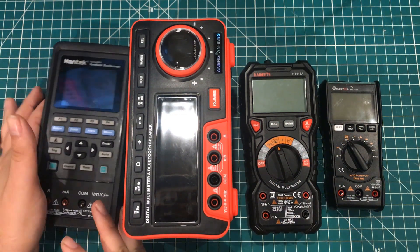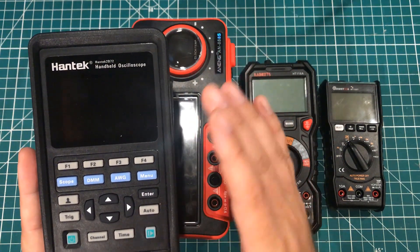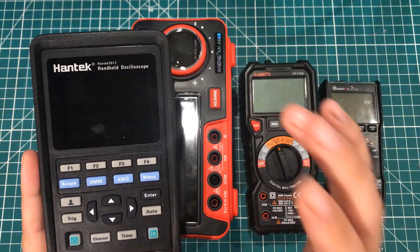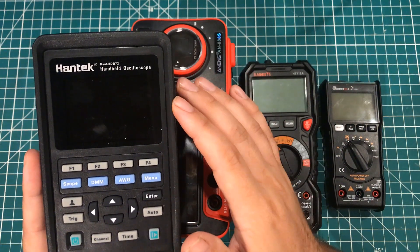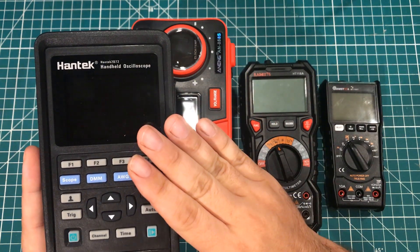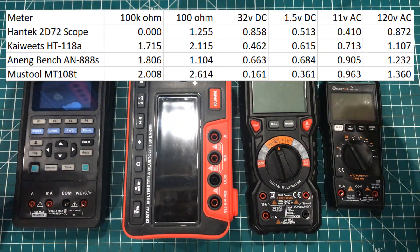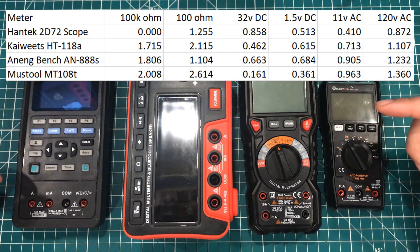And then finally, the Hantech. This thing is great — it's a great scope, easy to use, a nice little function generator, easy to use. If you saw my other video on it, you saw that it has software that comes along with it so you can view this stuff on your computer, log it, and export it as an Excel file or CSV. But as a multimeter, it's a very good multimeter — so I'm happy with it. I've had the times in seconds up on the screen so you can see the actual data I collected. Hey, thanks for challenging me and have a great day.